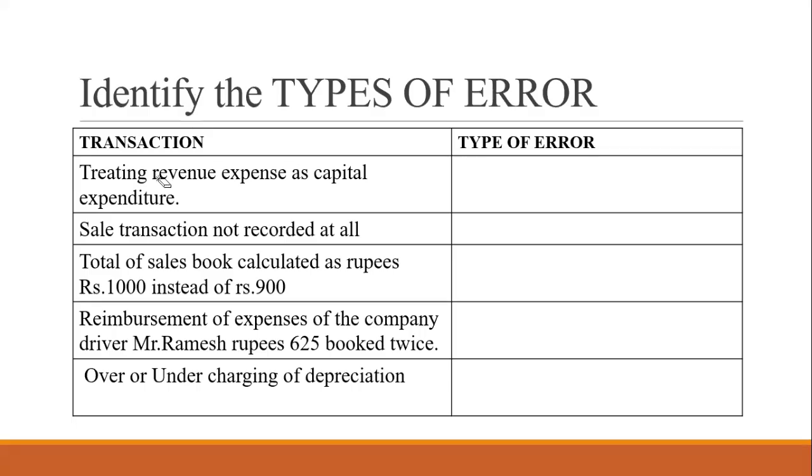First, treating revenue expense as capital expenditure. What kind of error was committed here? Post in the chat what answer you all wrote, note it down in the chat box. Then we'll see how many of you got the answer right. Is it error of principle? Put it in the chat box.